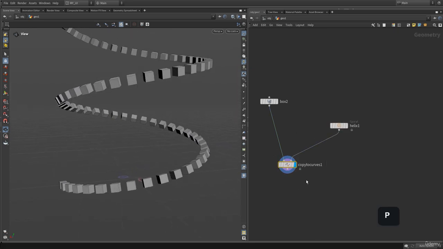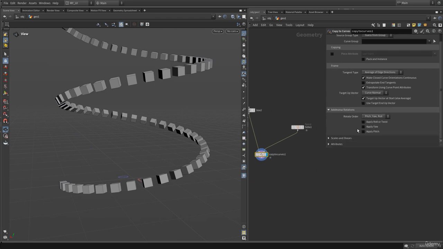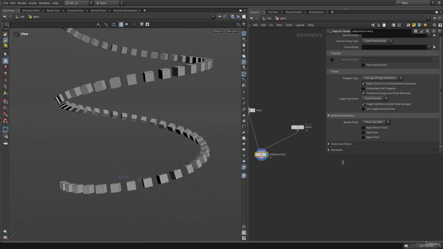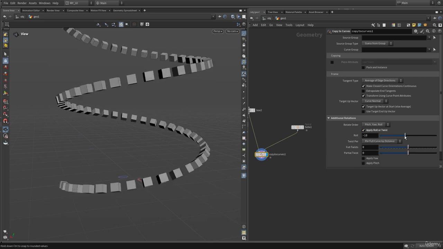Here we have this copy to curve for copying our geometry to curve, and we have some options in here that we will talk about in a minute, because it's looking for our curve normal, and we have some additional rotation options. So if I enable the additional rotation, I can enable the roll, and in here I can enable this to rotate my box along our curves.